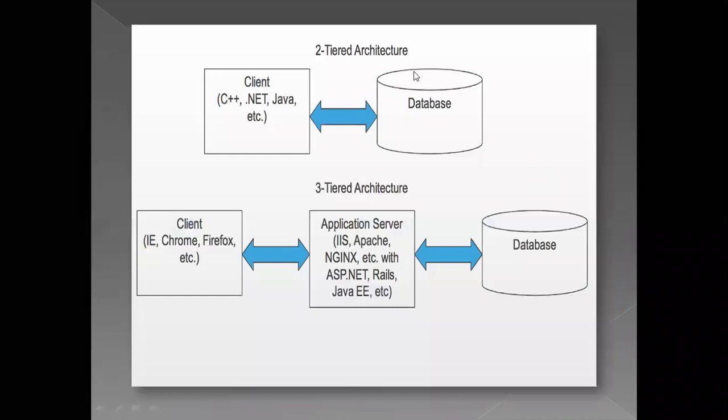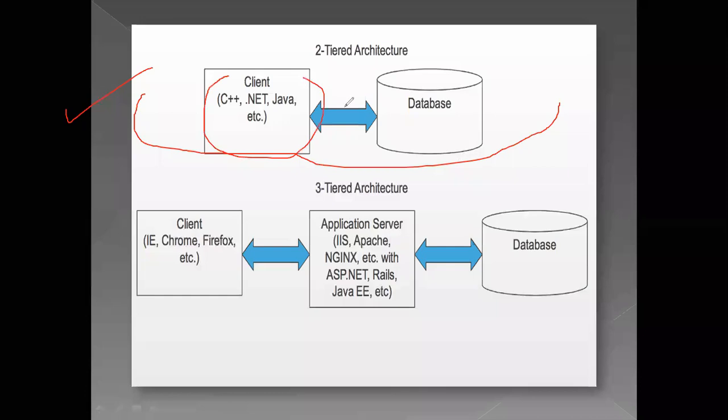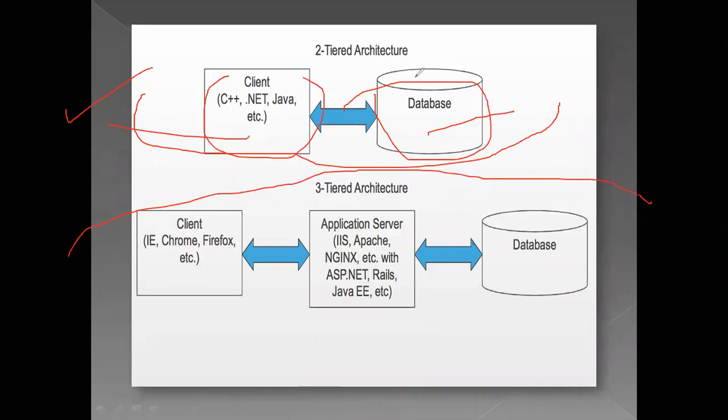Now, compare 2-tier architecture with 3-tier architecture. This question may come, so for that, you can draw this diagram. See, in the first case, this is the 2-tier architecture. These are the clients and database. Now this is the 3-tier architecture, right? So this is the client part, this is the second processing part, and this is the database tier part, that is presentation.